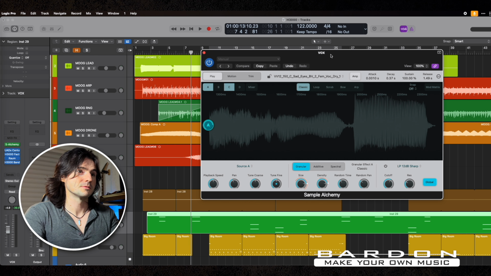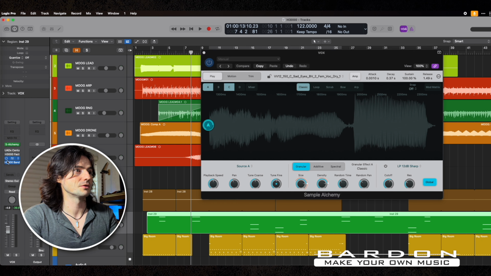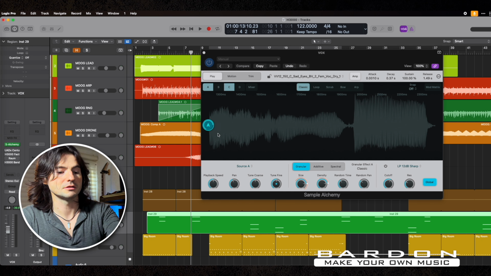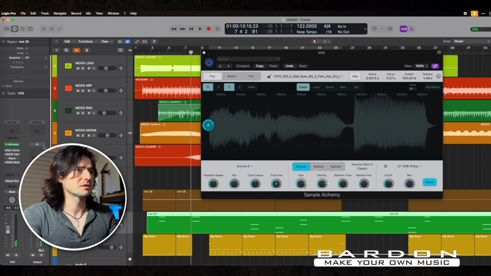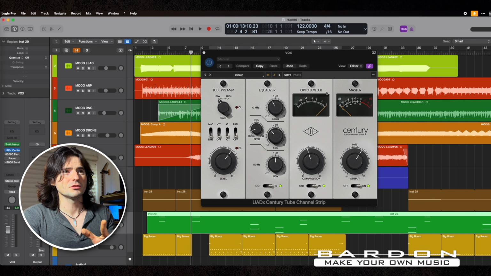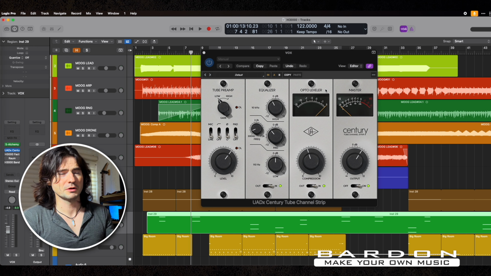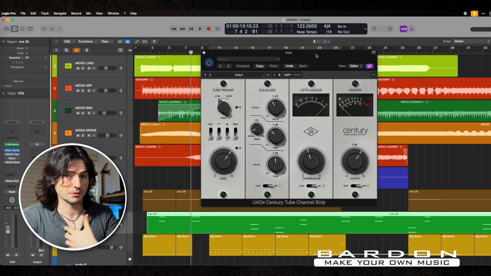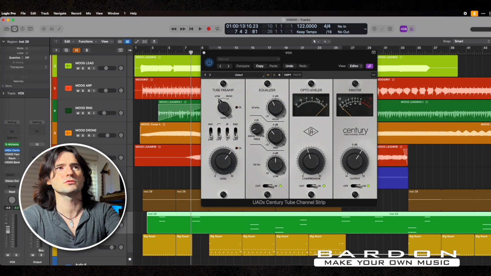Okay, so the thing is this. I decided to bring in this sample. I'm gonna turn off all of my effect chain, and you will see that it sounds like this. Cool and all, right? But I decided to add flavor to it, by first adding a little bit of control to my sample, because sometimes it was a little bit over the top, and by applying this Center channel strip, which is one of my favorite plugins when it comes to producing music, I got a sound that is much more controlled through the use of the leveler.